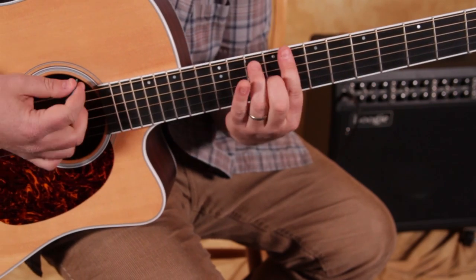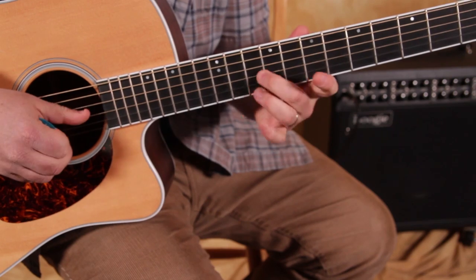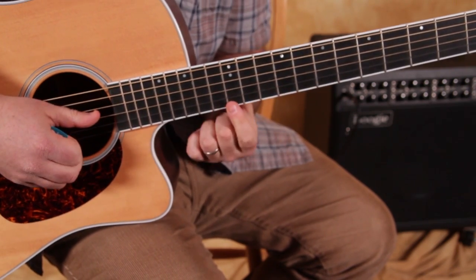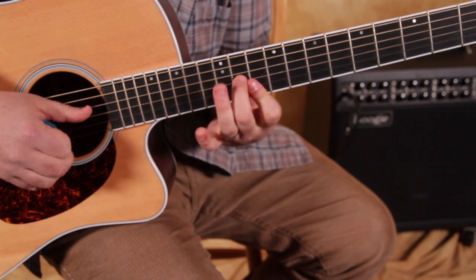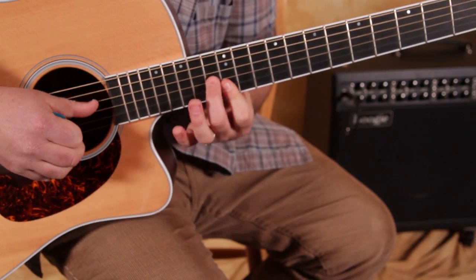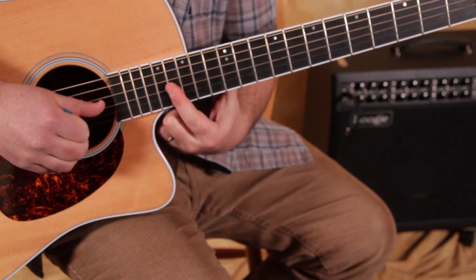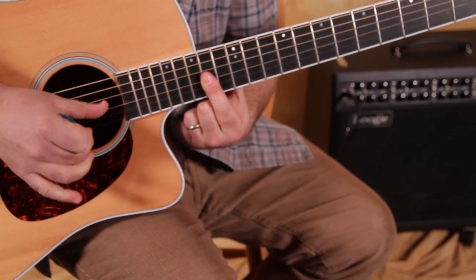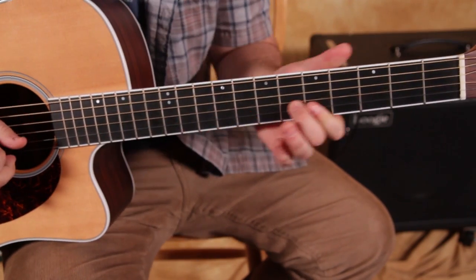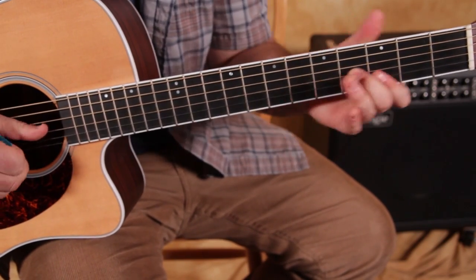Remember, because I was talking about if we have C7, then we have this. For E7, it's just the exact same thing up here. Now notice, instead of middle finger and ring finger, I could also bar it, and I'm just plucking the G and high E. Okay, and then for A7, it would be where the A root is on top, that 5th fret.